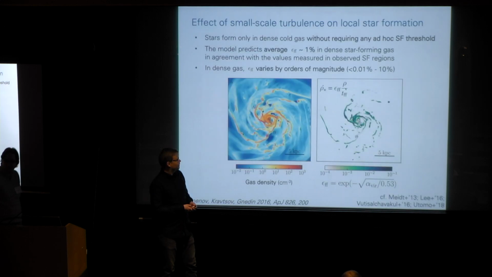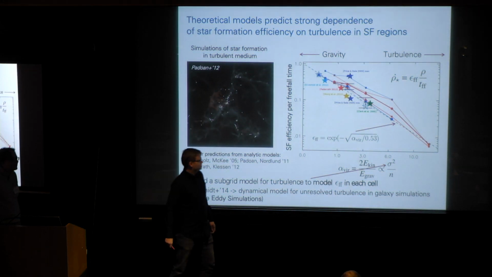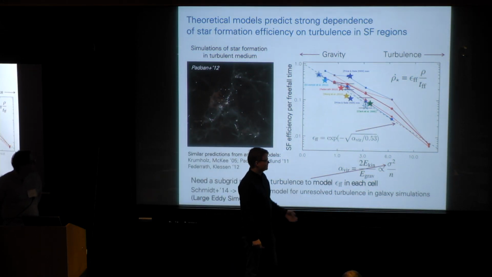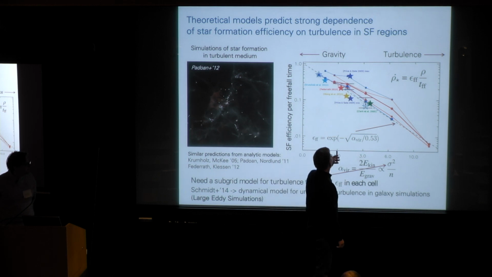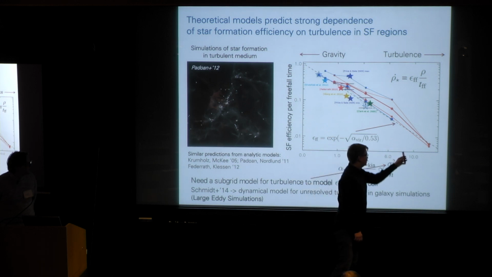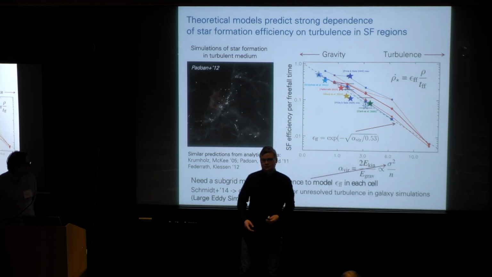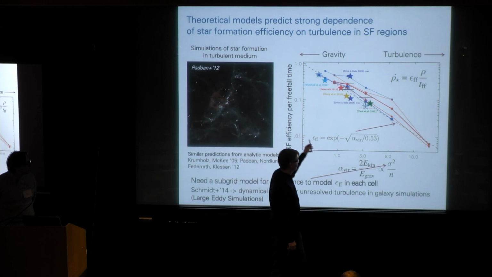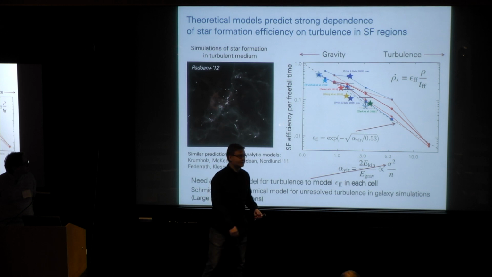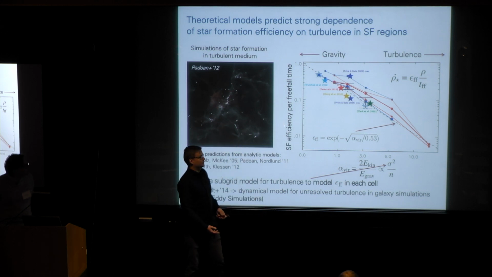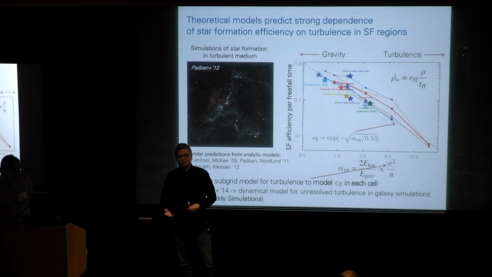But also, if we look at the results of these simulations, they actually do a parameter study where they look at the range of virial parameters. And so at a virial parameter close to 1, the efficiencies are high, but still not super high, or a few dozen percent. But at higher virial parameters, the star formation efficiency is still sufficiently large. For example, at a virial parameter of 10, it's of the order of 1%. This is just because in this turbulent structure, even if it's super virial, there is always a substructure which can be subvirial and form stars. Yeah, so it's a question of scale.